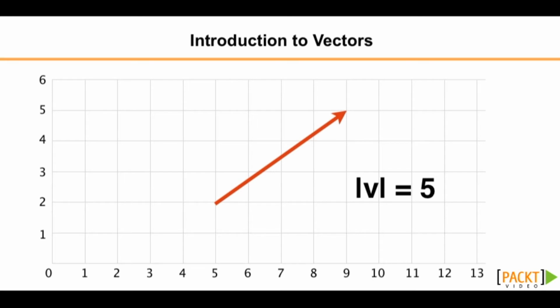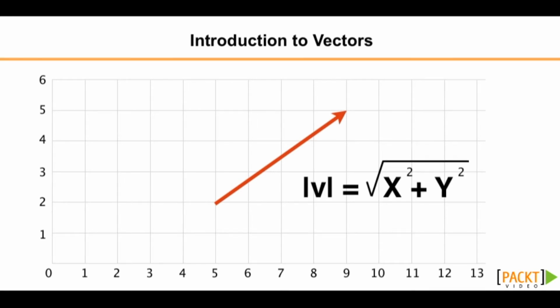So how do you calculate the magnitude? Well, we use a variation of the Pythagorean theorem. This is how you use it. And you need to input that information of the x and the y-axis in this formula, and that's all you need to do. It's really simple.